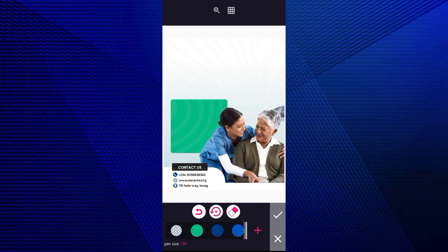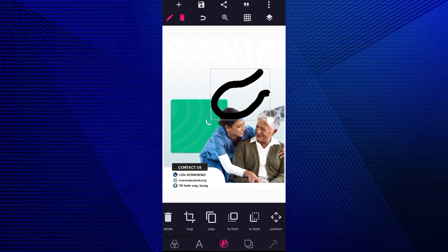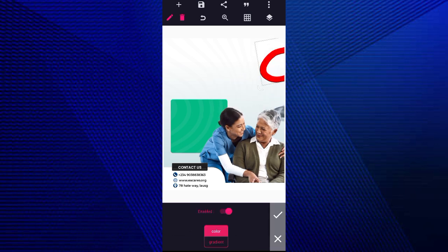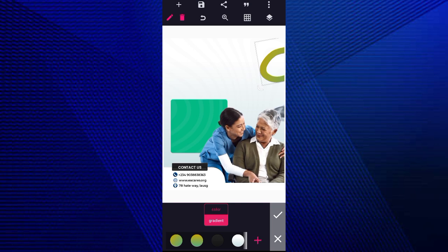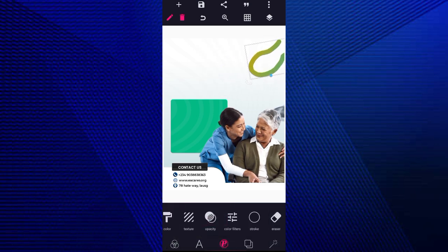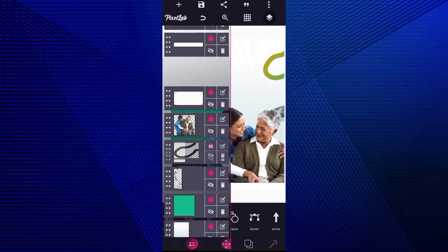So you can now draw in the doodle. I'm just trying to create something to give it that feel, since I did not see it online. But if you see yours online, you can just add it. I believe you guys know what I'm talking about. So you can just select the color. And so I know we're using gradients for it.